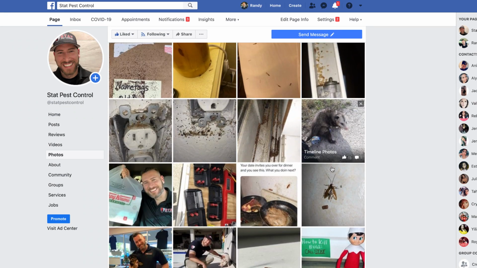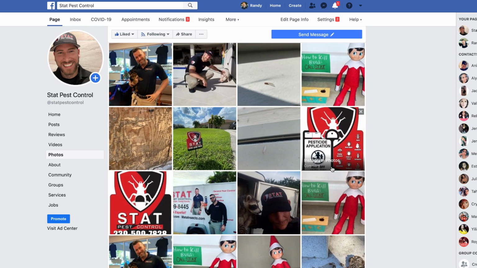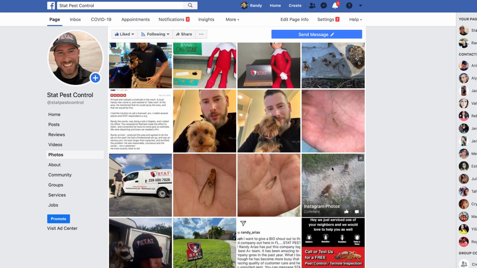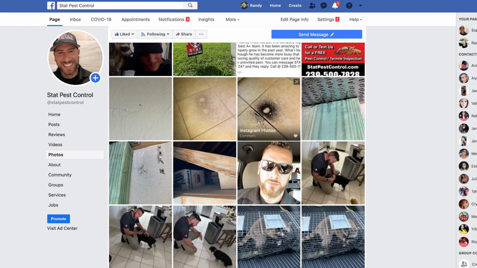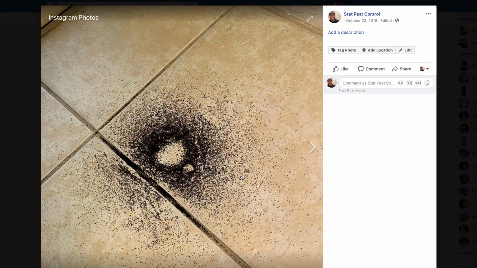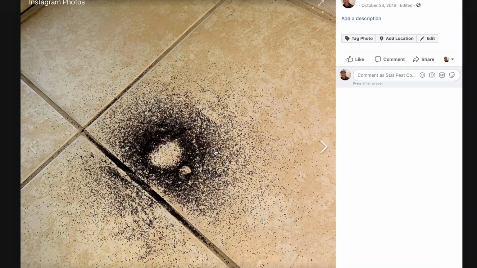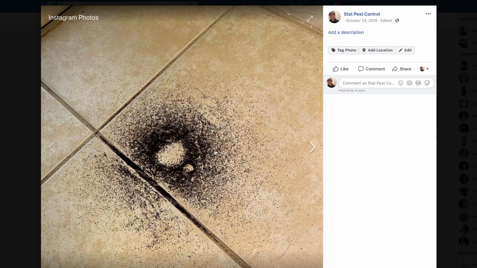So, yeah, that's dry wood termite damage. I want to show you subterranean termite damage. And now I want to show you some droppings from dry wood. All right, this is dry wood termite droppings. Okay, what it is in this case, it looks kind of like coffee grounds, but it's not. This is what you'll find mostly inside the home.